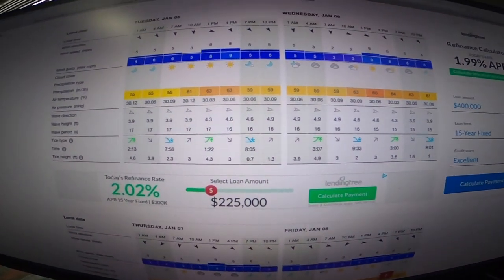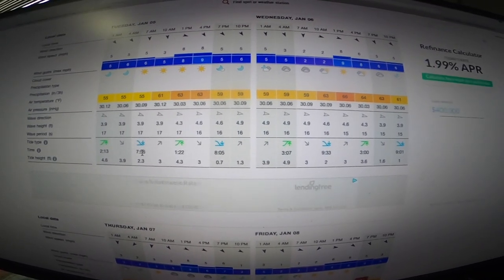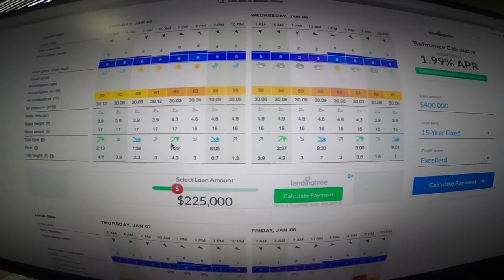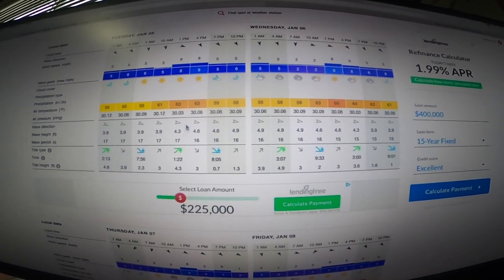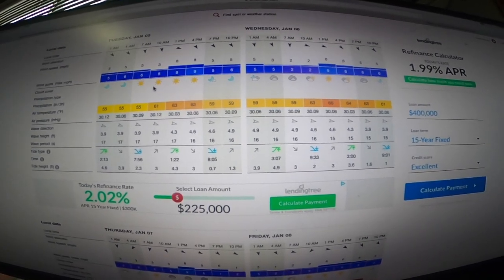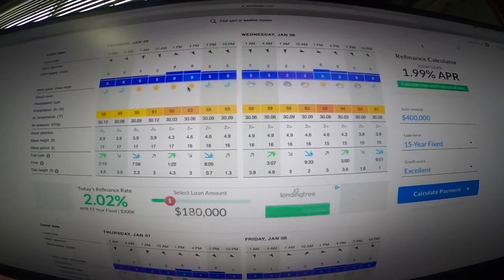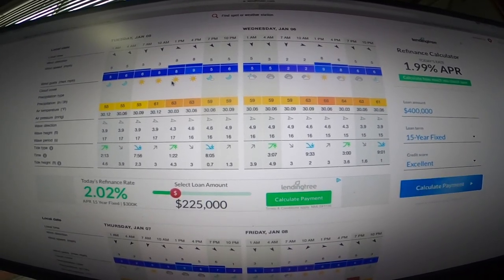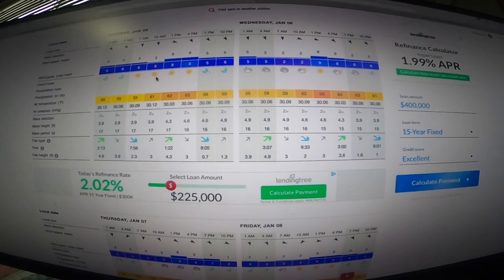Windy is showing it'll be a little bit windier — that's miles per hour. What's nice about windwavesweather is it also gives me the tides. I can see at 7:56 a.m. there's a low tide, then a high tide at 1:22, so we're going to fish the incoming tide with the movement. It even gives you swell height for areas like La Jolla, wind gusts, air temperature, and sky clarity. It's a great free website — you can look it up for anywhere in the world to plan your fishing forecast.